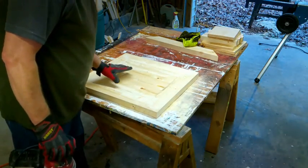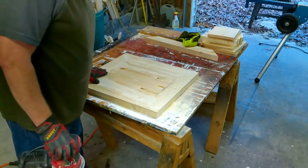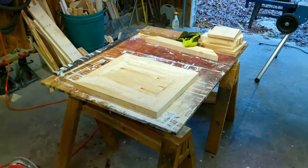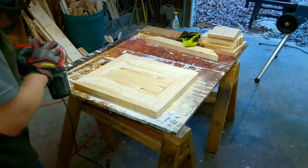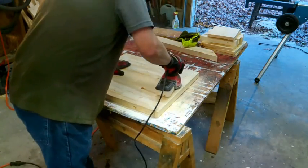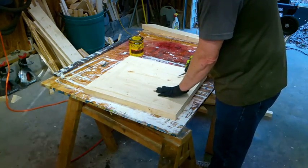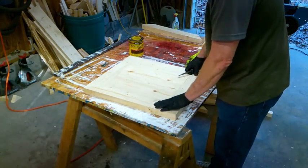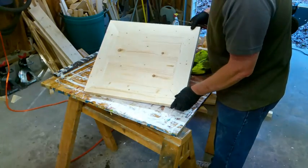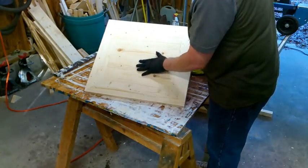Okay, so now we've had time to let our glue set up. So I'm going to go ahead and give the top a quick sanding, and then we're going to stain this too. Sanded the top down, and now it's ready for a coat of stain. And once that dries, we'll clear it. So it's kind of hard to tell, but you see, you got a nice frame and then a nice inlay.